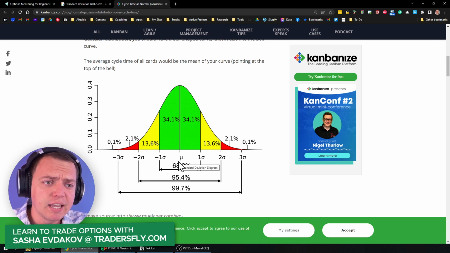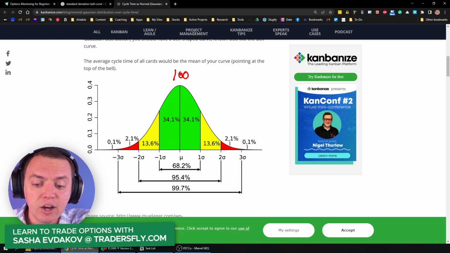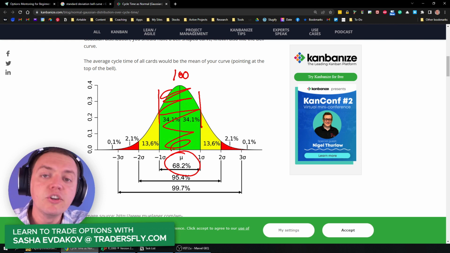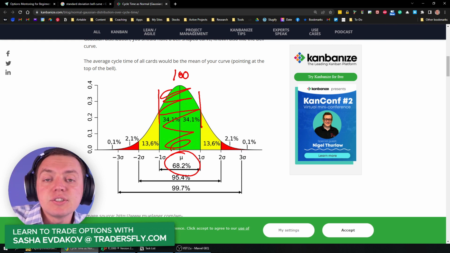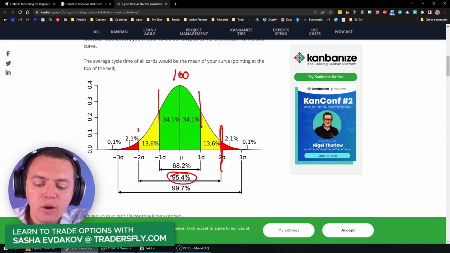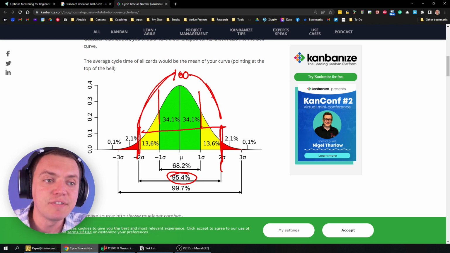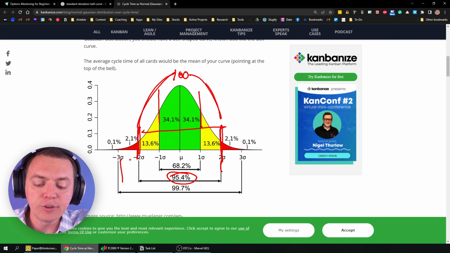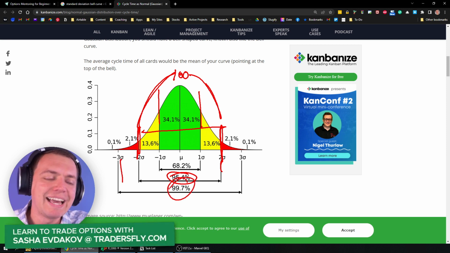What it's basically saying is that 68% of the time, let's say the current price right now is $100, we're going to be in this one standard deviation range, and price will be either up or down at that level. Then you have a larger 2 standard deviations, or 2 sigma move, where this is 95.4%. So that move will be within 2 standard deviations 95% of the time. And 3 standard deviations is 99.7%.